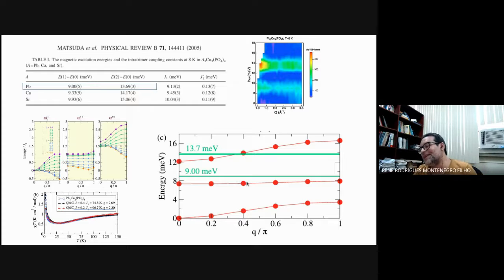To make the comparison better, we need the lower energy scales to compare the neutron scattering experiments with the excitations on the ferrimagnetic phase. They stop here at 6 milli-electron volts. And using the value of J that we have estimated here, this band is in an energy scale that is not shown here.